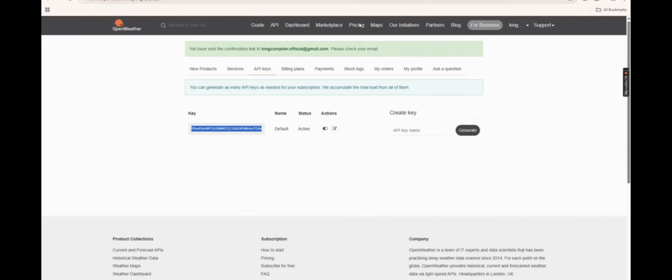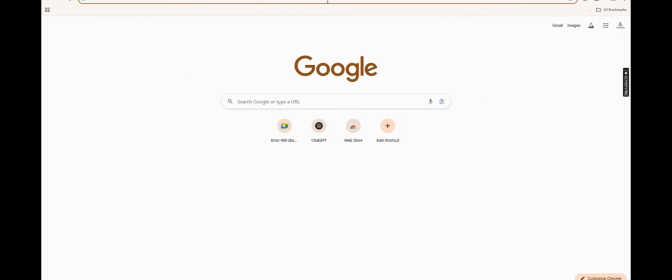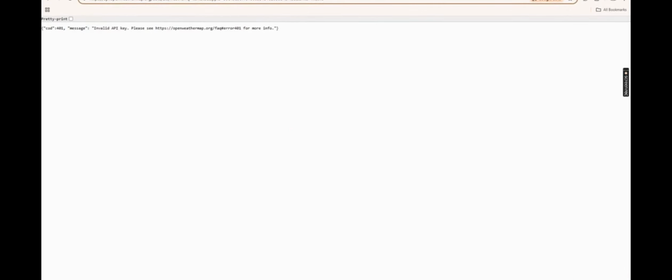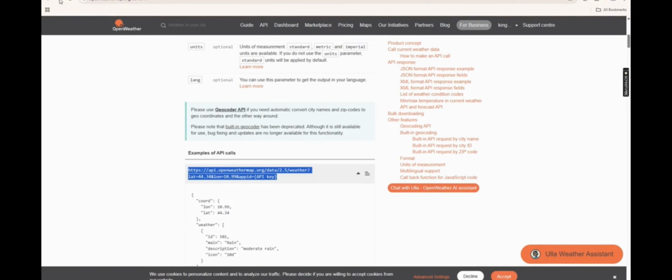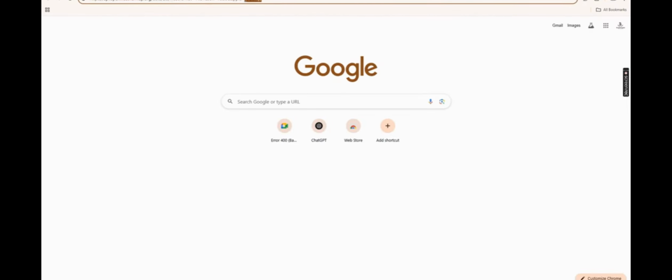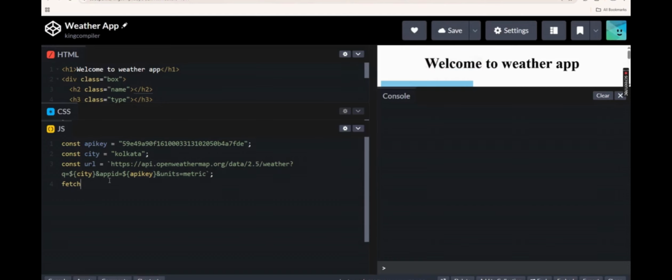Or if I copy this one, and if I copy this one, let's see if it's coming or not. So okay, there's no issue. I think there's an issue with fetching the data. Let me see. Let's do this.